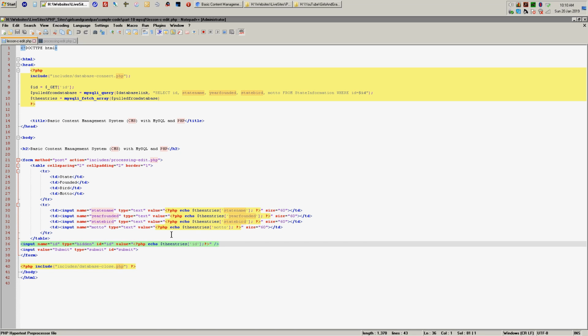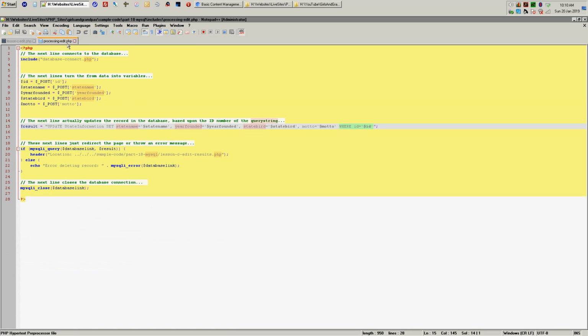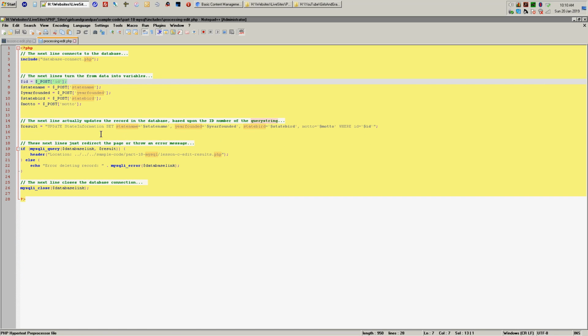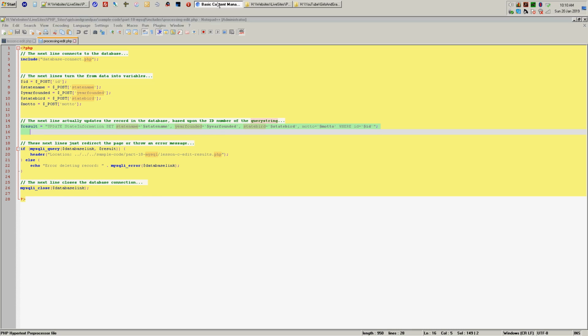Now we're using the hidden field from the form to do this update, okay? Because you can see right here, the post ID, that is this field right here. It's the ID field from the form on the previous page, okay? So that's how the browser knows which record in the database to update, because we still have to pass along that number 12. We have to pass that along onto this processing page.